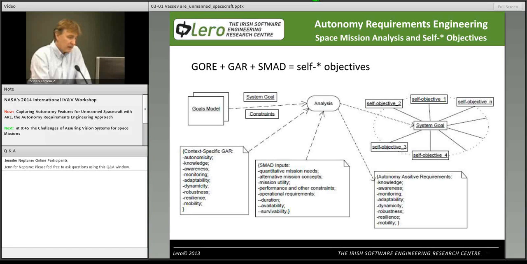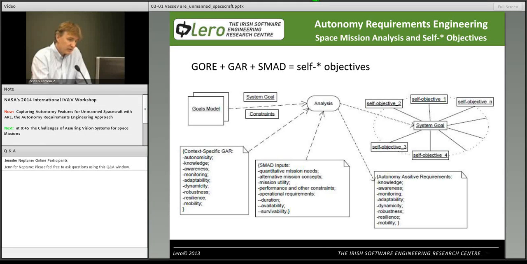Basically, as I mentioned, for each model we get the goals and the constraints associated with goals, and we merge these goals with the generic autonomy requirements. But also, if we have in place something like space mission analysis and design, which is one of the stages software engineers preparing space missions usually need to perform, you can also merge with this analysis process. These additional requirements come from the space mission analysis and design phase. They allow us to derive new requirements. Again, at the end, we get the same thing.